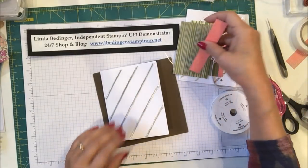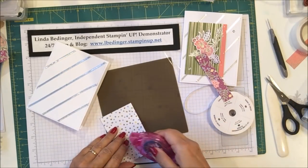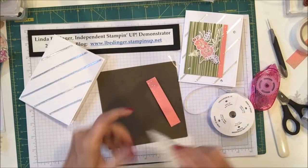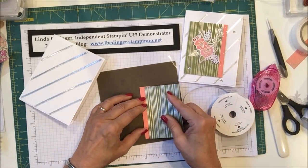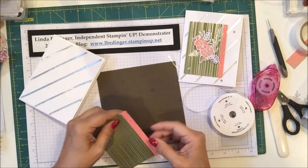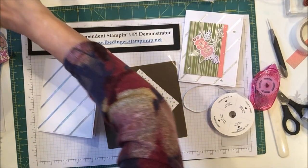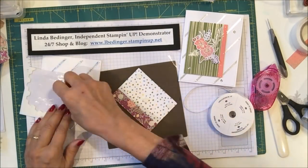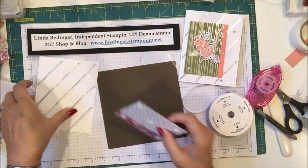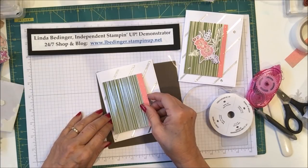So now this is all ready to go. Now I need to adhere this piece, and all I did was put a little bit of Snail on the back of this piece and then set this into place on this side so that I had just a little bit of an edge of that other color showing here. I'd say that's about 1/2 inch. Yep, right at about 1/2 inch. Then I raised this piece up on dimensionals. And then I put this piece on here just a little bit to one side, but centered from top to bottom.